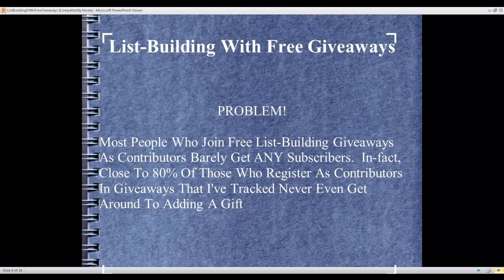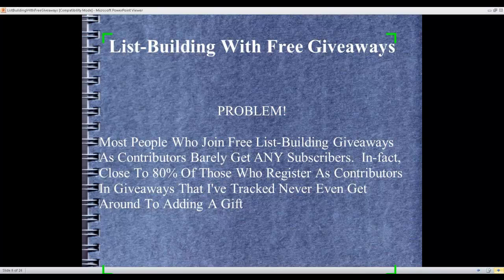The script tracks how many referrals you've made, and if after so many days you've not made any referrals, and obviously you're not pulling your weight in this event, others are building your list, you're not building their list, so the script shuts your gift off, and at that point you're not gaining subscribers from the event, which is only fair. I mean, you need to participate too. So that's a big drawback.